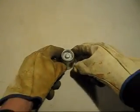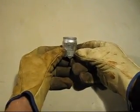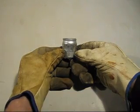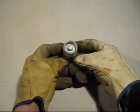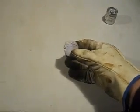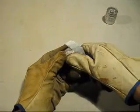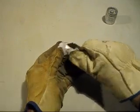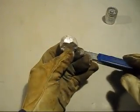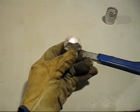Now, I'll show you here. This is a little vial of sodium. It's actually meant to be put in molten aluminium and it tightens up the grain. There's about 12.5 grams in there. Now I've opened up the container and I'll cut a bit off. It's very soft. And as soon as you cut it, it'll go a darker colour again because it's very reactive.